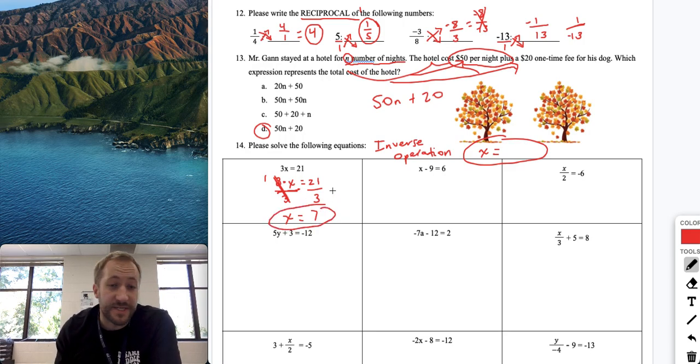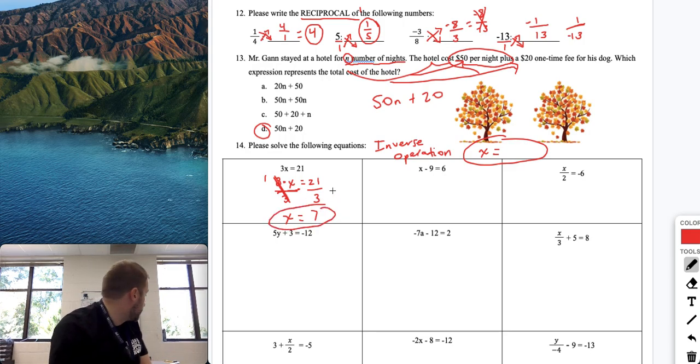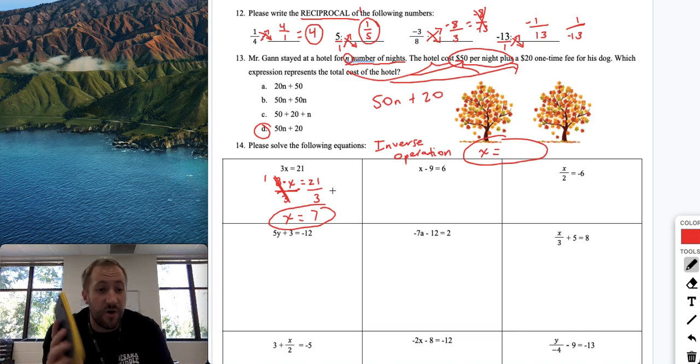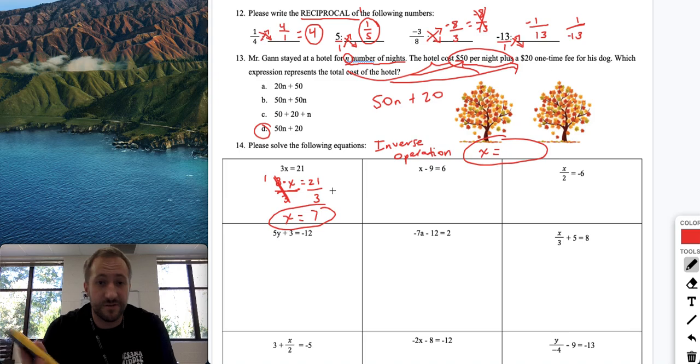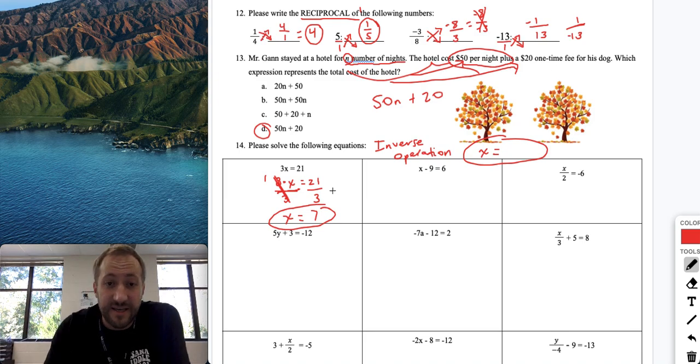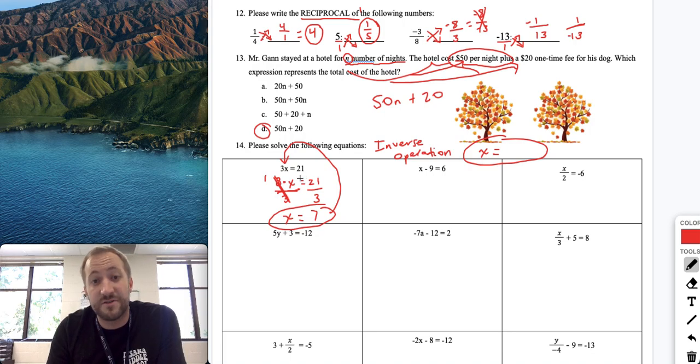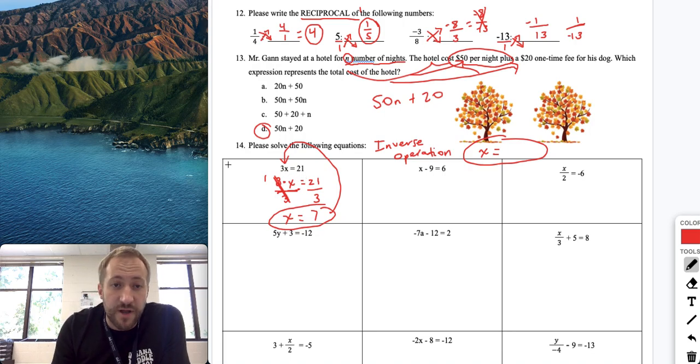I'm going to show you guys this because I really want to make sure you are doing this. Let me grab a calculator right here. Now, whenever you see these problems, you can always go and check your work. These are the calculators you guys use, all right? If I know x is equal to 7, I want to use substitution and replace that x with a 7. And if my answer is right, it should give me the answer to the other side of the equation. So let's go plug it in.